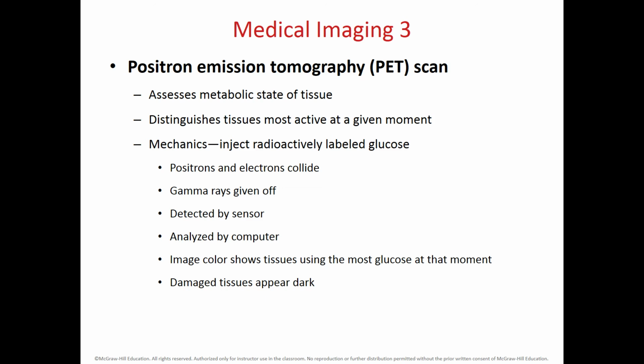And in the case of positrons, these are particles found at the atomic level that, when they are bombarded by gamma rays from a device, produce gamma rays, and these gamma rays will be detected by a sensor that is connected to a computer, and that will produce a color image that can be contrasted to other structures around it, which can provide you very valuable information.